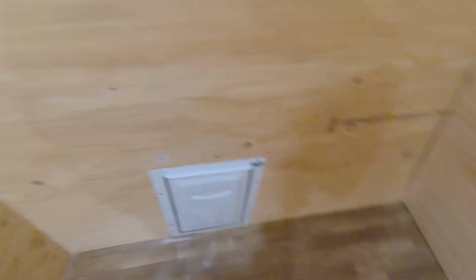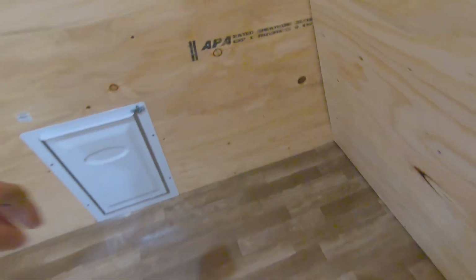Test fitted in here, lines up pretty good. Just because this isn't perfectly square, there's a tiny gap here, but then if I fit it nice there, it makes a tiny gap down here in the opposite corner. So I'll just get some trim pieces and brad nail them onto here.